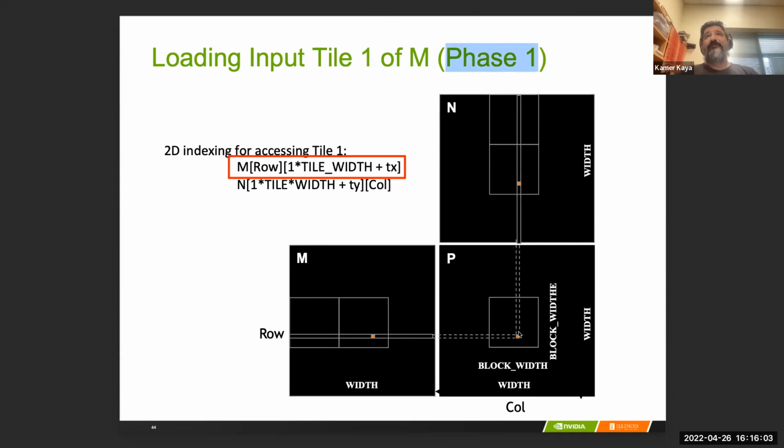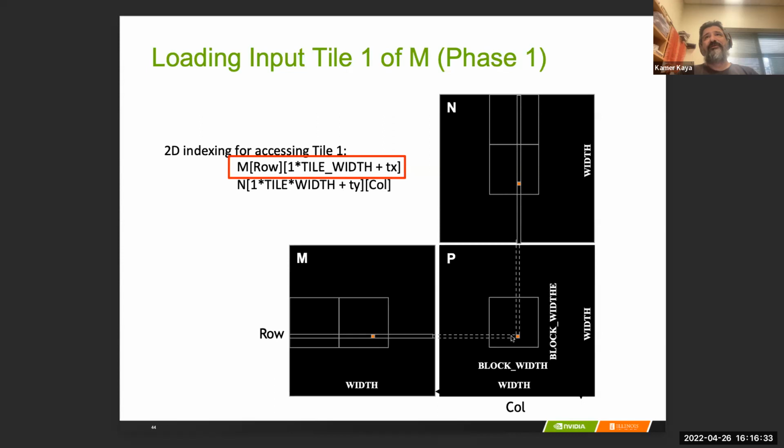Now, let's see, my row is still the same for M. So I will bring this guy now. So my row is the same. So what's the column? What's the value here? So I need to go 1 times tile width plus TX, okay? So this guy, and then this guy, I need to go by TX, okay?